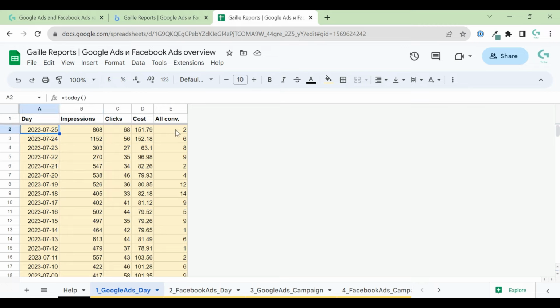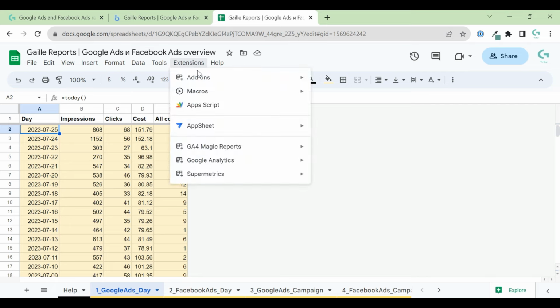How do you get this data? If you don't need this dashboard frequently, you just need it once per month, for example, you just open Google Ads and Facebook Ads accounts, create the report that you need and export manually. If you use a report on a weekly or daily basis, of course, I recommend you use some extensions.